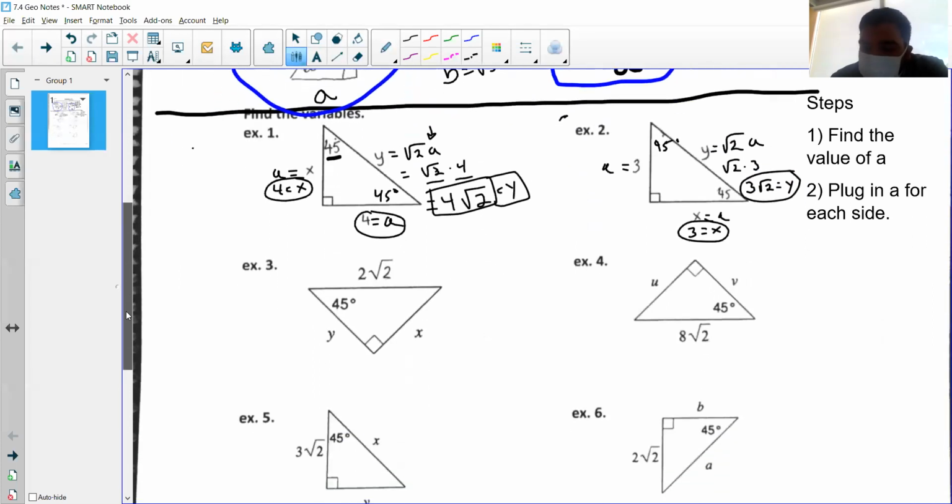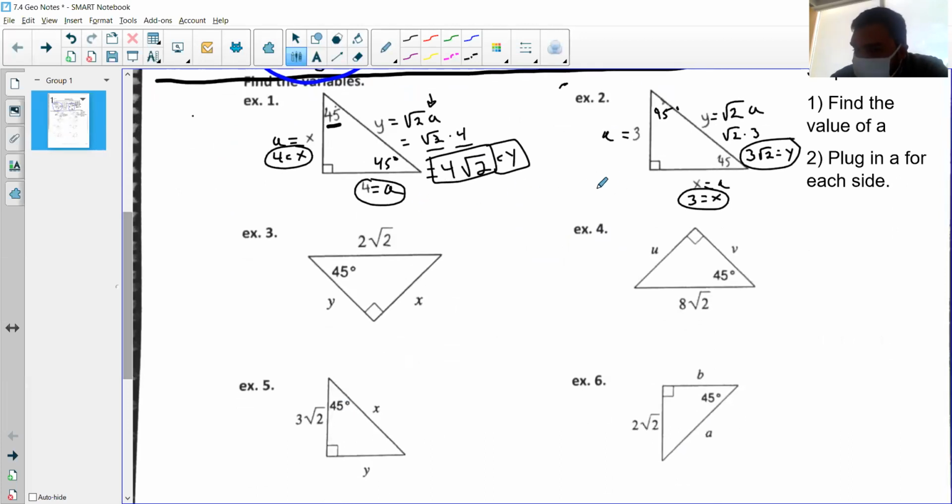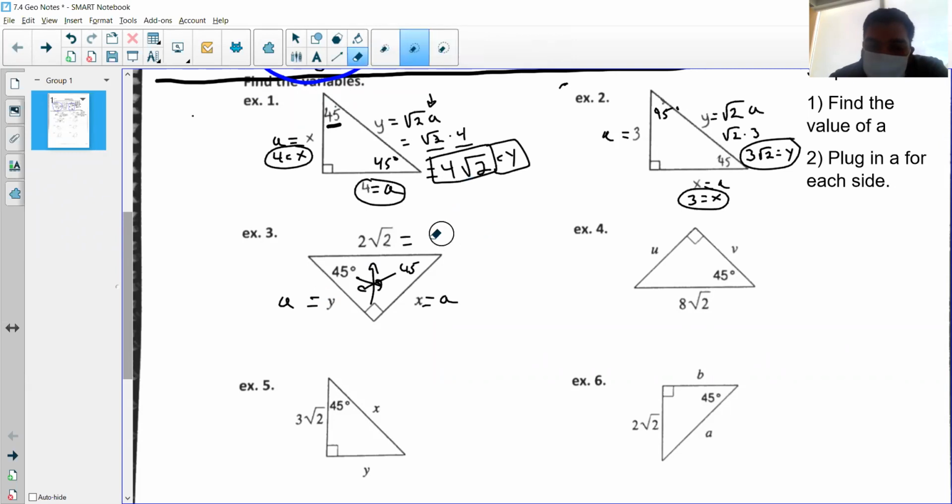Now, why is that important? Because the first two seem pretty simple, straightforward. You just plug in the number, Mr. Tobel. Like you don't even have to do any math. This one is the different one. So this is 45, this is 45, this is the hypotenuse. So this will equal A, this will equal A. Well, this one equals root 2A. Actually, I should write it as A root 2. I'll write it as A root 2.